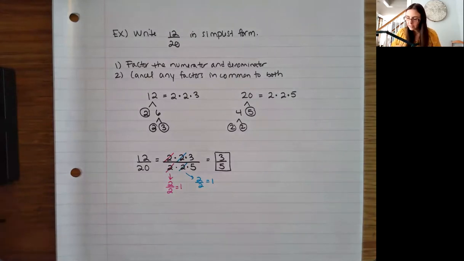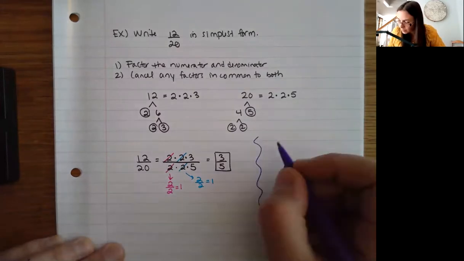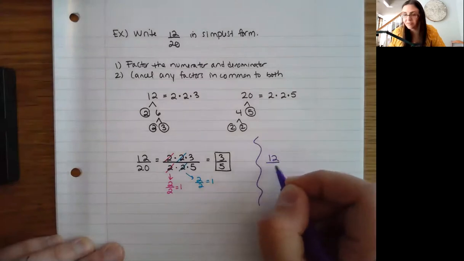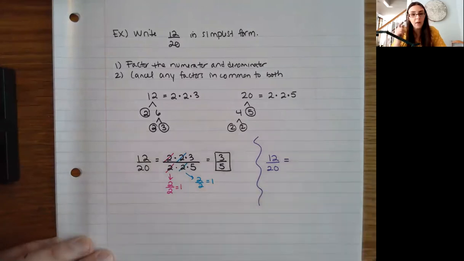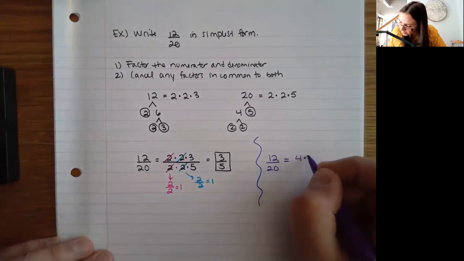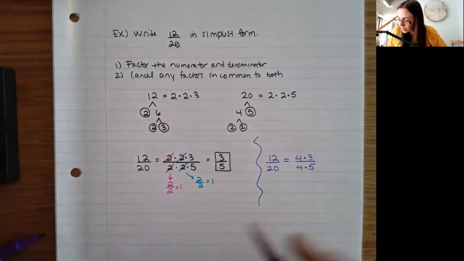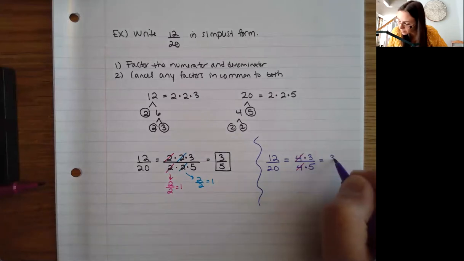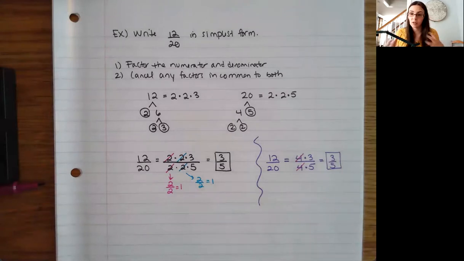Now, as a little side note here, if you're pretty comfortable with your multiplication tables and your factors, then you actually can do some of these a little bit faster. So instead of going all the way down to prime factorization, you may have already noticed that, hey, these both have a factor of 4 in common, right? Because 12 is 4 times 3 and 20 is 4 times 5. So that's another way to do it as well, particularly as you get more comfortable with these problems and with your multiplication tables. You may be able to find factors, not necessarily prime factors, but just factors in general much quicker.